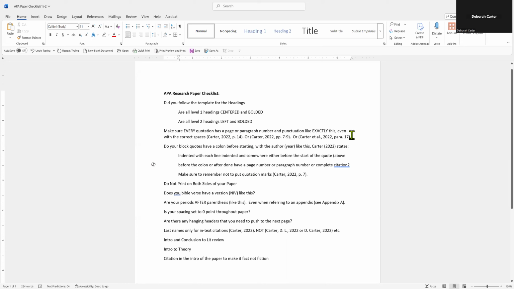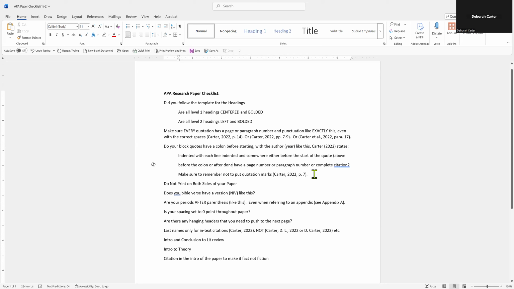Okay. Some examples. Do your block quotes have a colon before starting? And it has an author and year like this, Carter 2022 states. The whole quote is indented. There are no quotation marks. And the page number at the end.